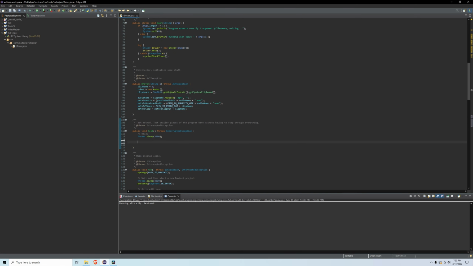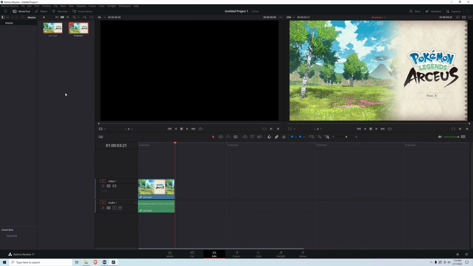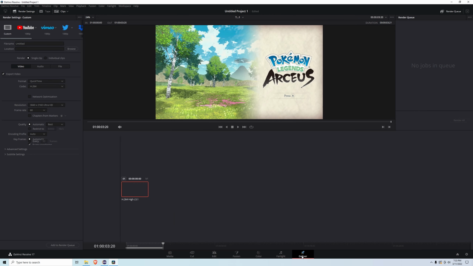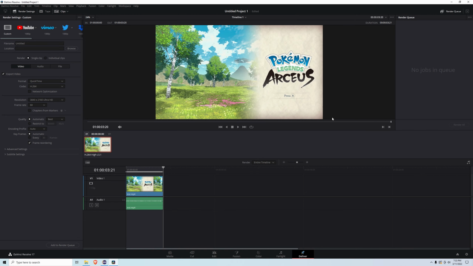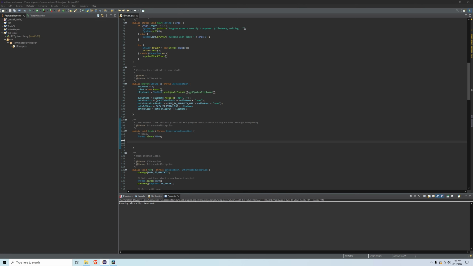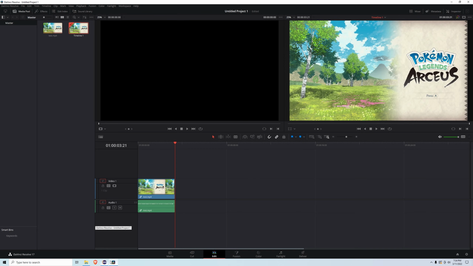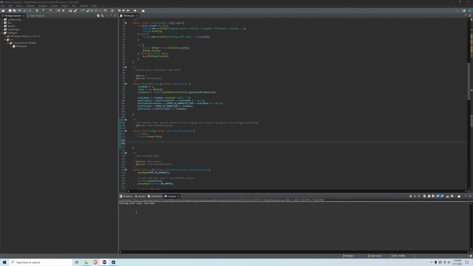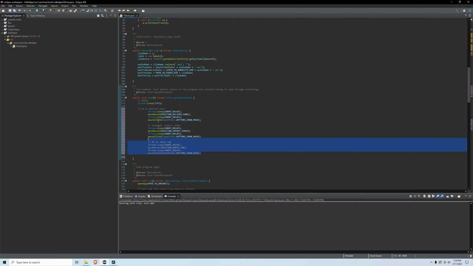Our next step is going to be to go to the deliver pane. Our goal is to export the audio, so we have to uncheck this on the deliver pane from the edit pane. So, we come back over, and then we will switch to the audio tab. We come back over here. You can see between every instruction we have a short delay.